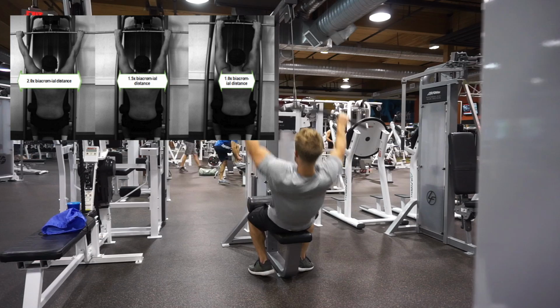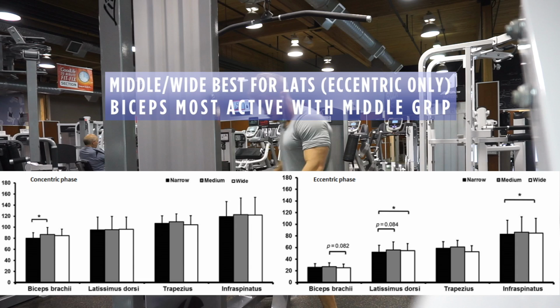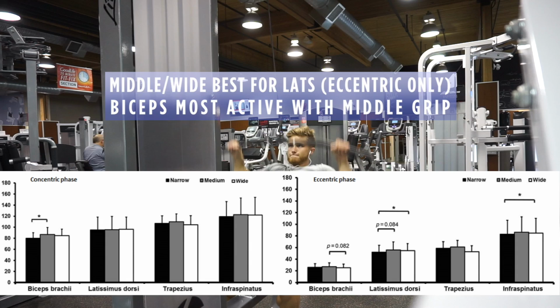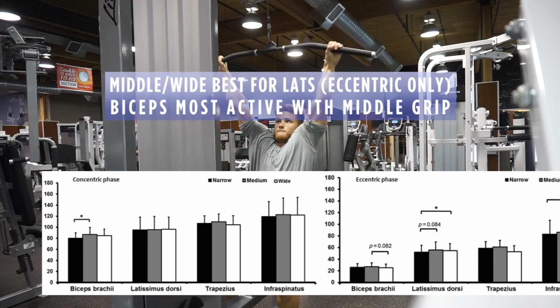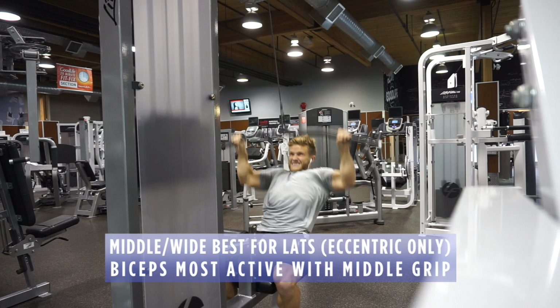And what they found was that 1.5 and 2 times biacromial distance were best at activating the lats for the eccentric contractions only. So all three grip widths were very similar for the concentric contraction, but wide and medium were best for eccentric. And then also the biceps were most activated at 1.5 times biacromial distance. So if we're gonna draw anything from this study, I think it's that middle grip is the best for optimally activating both the lats and the biceps.